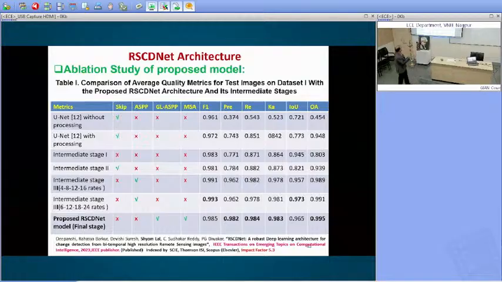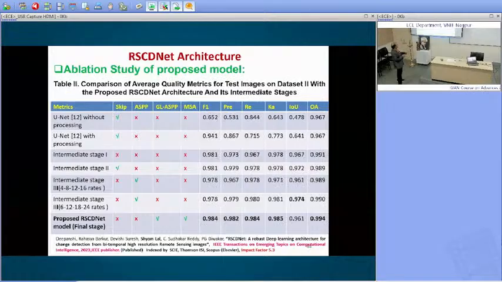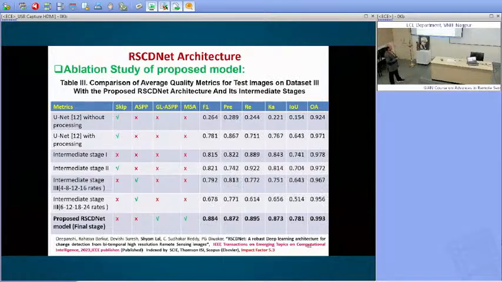So you can see this is the ablation study of the model we have designed, starting without pre-processing, as we also did some pre-processing, and then intermediate stages. Here, green color indicates the block is present, and cross means it is removed. We computed F1 score, precision, recall, kappa, IOU, and OE. You can see that the final model which we designed has the better results on all the data sets, data set 1, 2, 3, same thing we did.